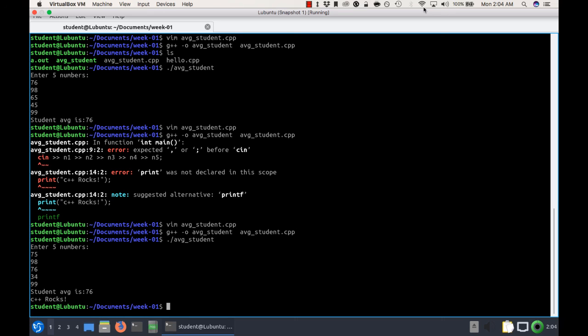So in the next video, we're probably going to be building a student class. And then after that, we're going to try to read data from a file. And hopefully by the third, maybe fourth video, we'll have a fully functional program that can calculate student average for maybe a whole class, and it's going to be all automated. So that's where we're going with that.